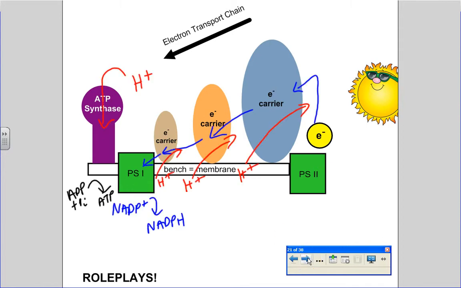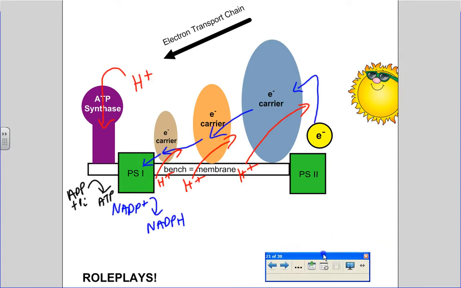So, afterwards, we took a look at the diagram again and drew some arrows to represent what was happening, but you should be able to explain what was happening. So basically, the light from the sun is absorbed by chlorophyll in photosystem 2, with other pigments that direct the energy towards that chlorophyll. Its electron gets excited and it's bumped up to a higher energy level.